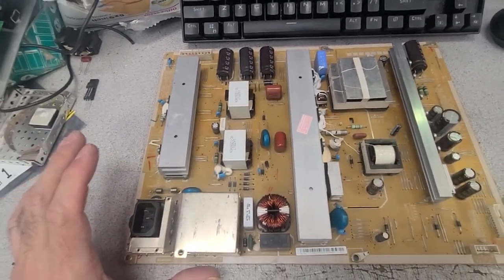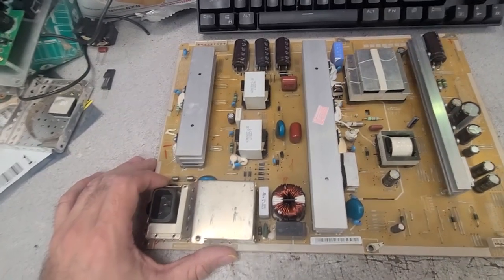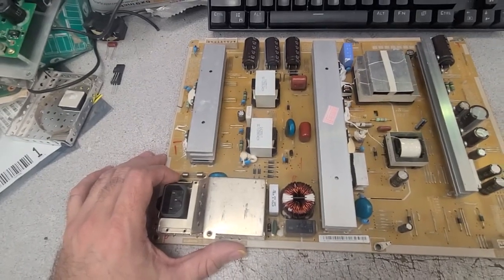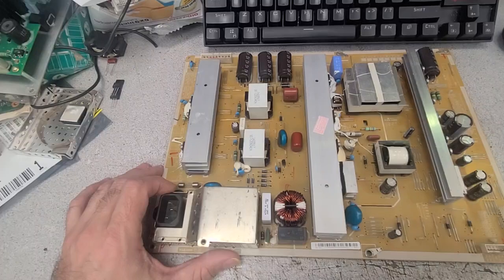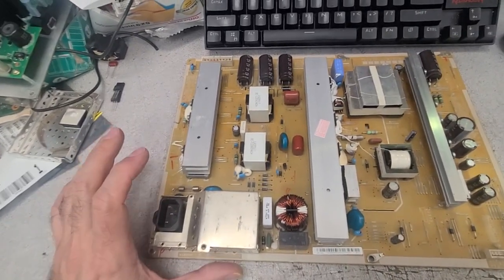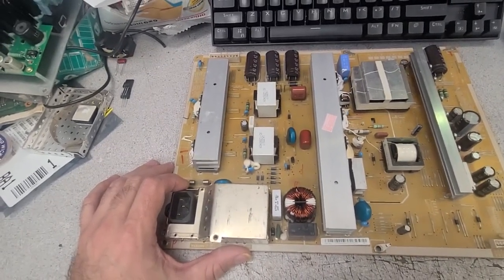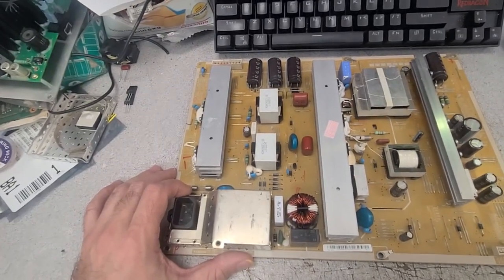There is a lot of good stuff that comes from China, and a lot of junk. In the past, the junk was far more prevalent, but in recent years quality has naturally increased. Whoever tells you otherwise just doesn't know enough — their patriotic feelings are getting in the way of proper judgment. That said, not everything is good, and what you find on eBay in particular may not be the best.